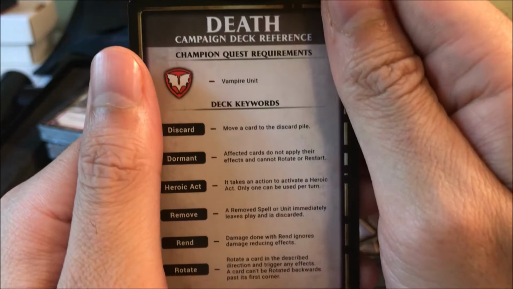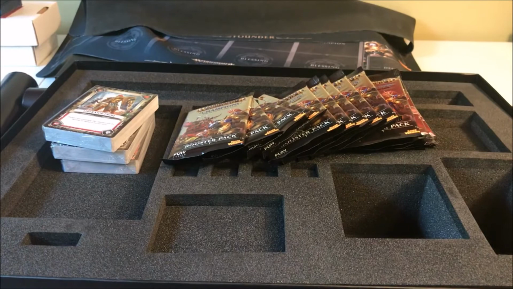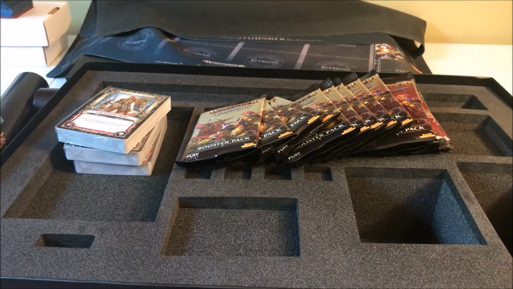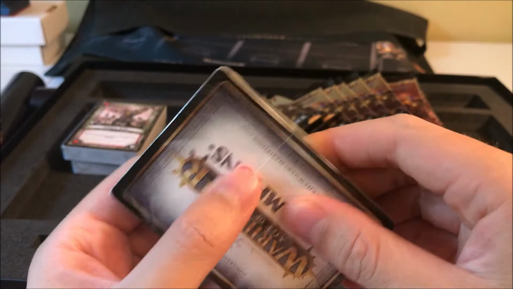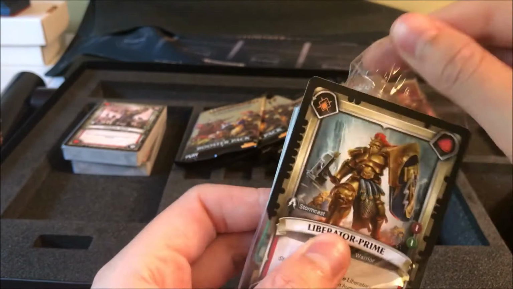Let's see, Death. Campaign Dex Reference. Okay, so this is the starter deck. Oops, I dropped a card. So you can use that with Nagash. Here's this one here. I'm gonna go through these a little quicker, guys. I'm sure y'all are gonna get a chance to open up each starter deck. You're gonna see a lot of other starter deck opening videos. When I open up some other starter decks, I'll make a separate video for that. So we're going to go through this pretty quick.